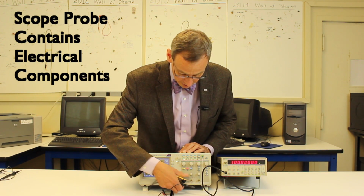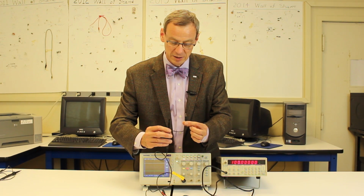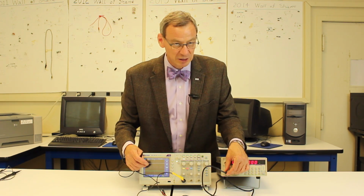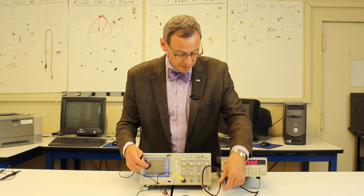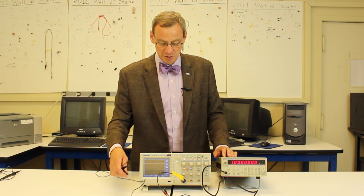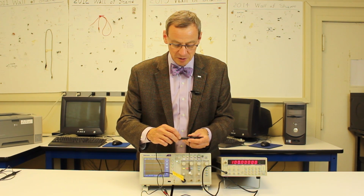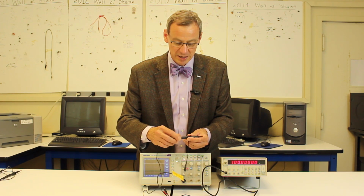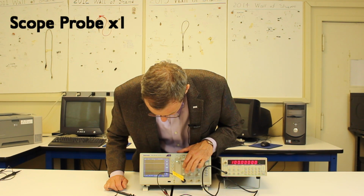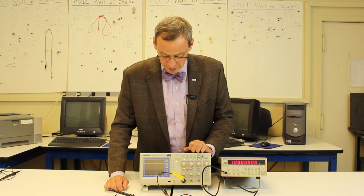So when we plug it in here, and then we use this little clip and the little alligator clip here to measure things, this should not be plugged into the function generator. The function generator cable should not be plugged into the scope. If you do that, who knows what you're measuring? Something else to pay attention to on the scope probes: there's a little switch that says times 1 or times 10. You want them to be on times 1. And when we go into channel 1, it says voltage times 1 on the probe there. We want to make sure it says times 1.